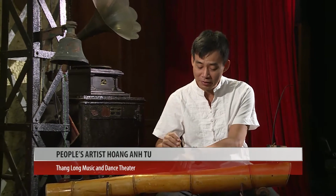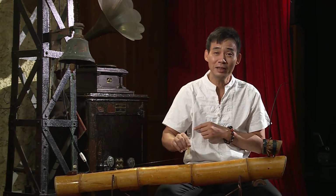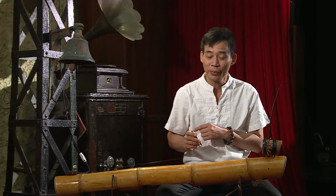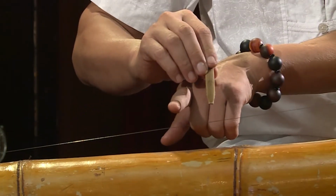People all over the world are often curious about the instrument. They ask why, with just one string, the instrument can produce magical and appealing sounds like this. The characteristic sounds are generated when the player lightly touches the string in several places with the heel of his hand, while at the same time plucking it with a plectrum made of bamboo, horn, or plastic, which he holds in the same hand.